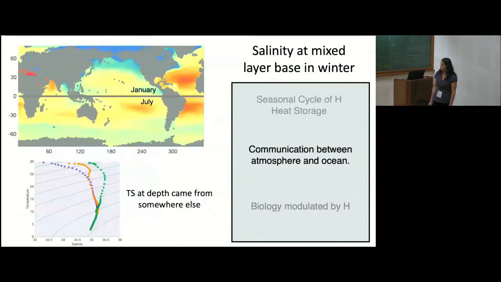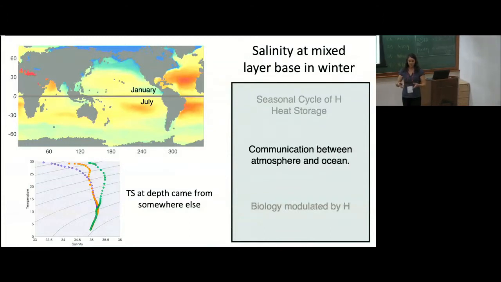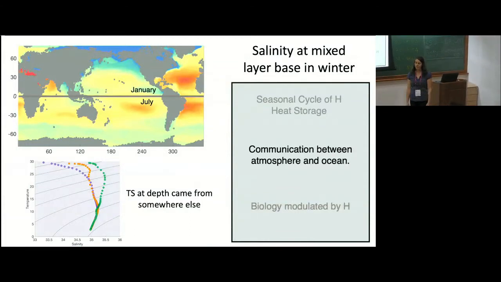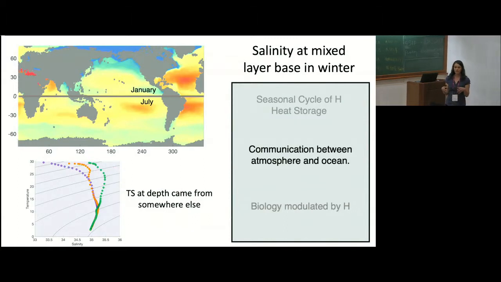So one reason why I really like mixed layers, there's lots of reasons why we should care about it, but the mixed layers are interacting with the atmosphere and take up heat and buoyancy and fresh water from there. And these waters can sink down into the ocean interior, either through deep water formation or mode water formation. And this carries with it the signature that was imparted at the surface. And so it's going to carry temperature and salinity signatures throughout the water. And the density that it has when it sinks is going to dictate its future of how it is going to move through the general circulation of the ocean interior, which is pretty cool.